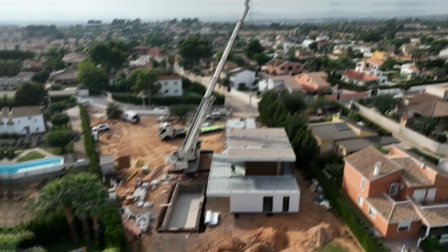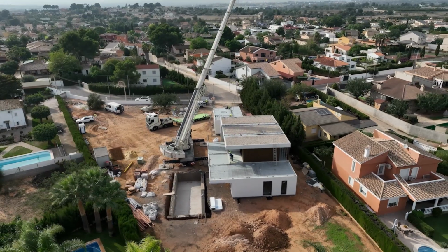Okay, that's good information. So if you have an old house, you want to build the second story quickly without delays, like rain delays or weather delays, you can just order the modular section and just put it on top, and basically make it fast, quickly, and high quality. Yeah. Okay.